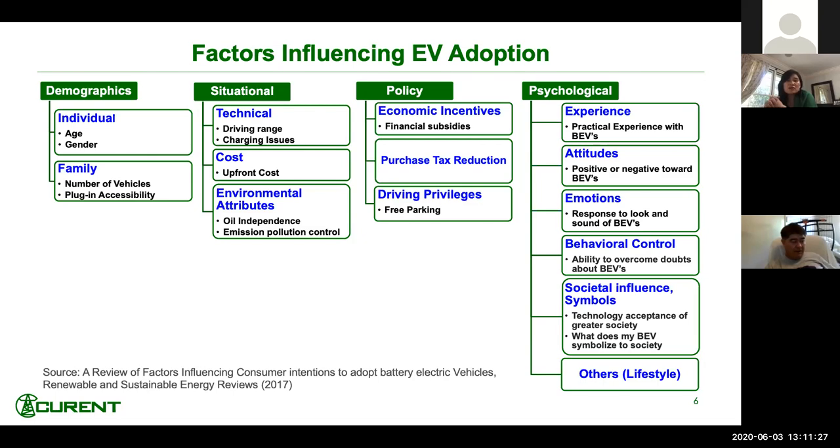And psychological factors are more complex. Like, do you think having an EV is convenient or not convenient? Are you willing to sacrifice this inconvenience, such as finding a charging station, versus saving the environment? So which one is more important to individuals? So we look at sustainability belief, and also the emotion, the attitudes and experience. If you have friends or personal experience with EV, you are most likely to adopt.